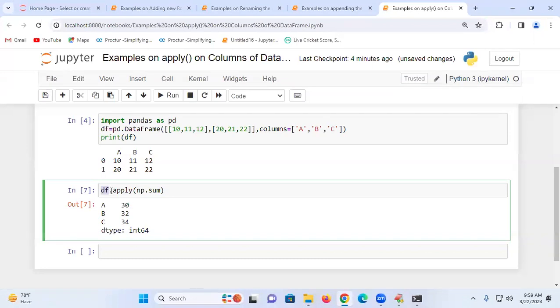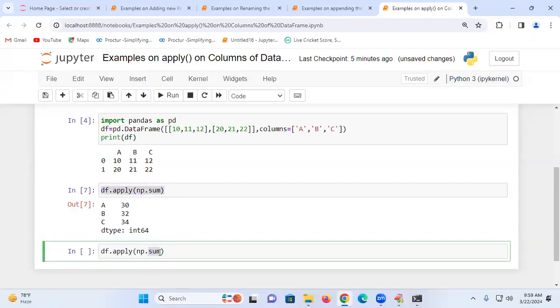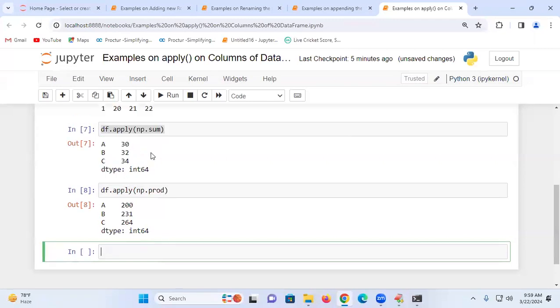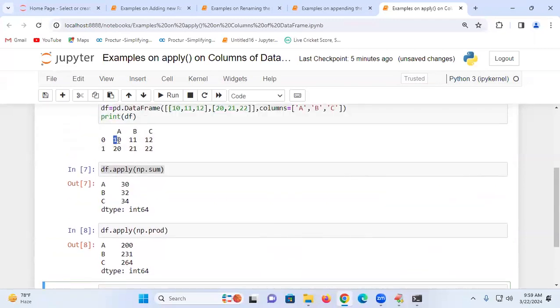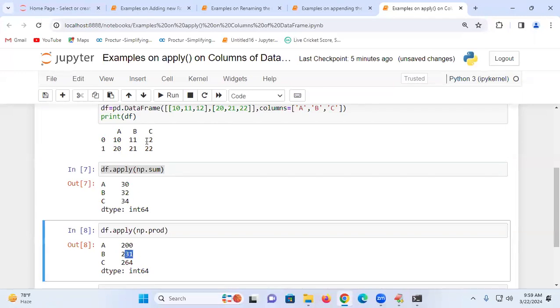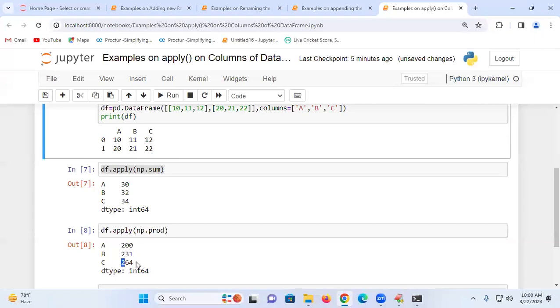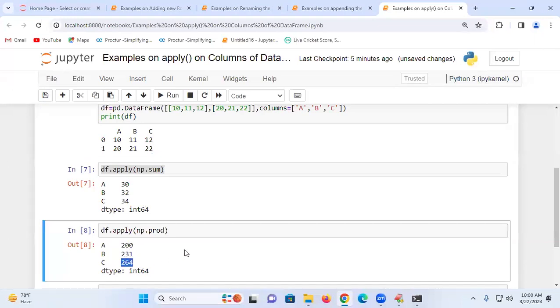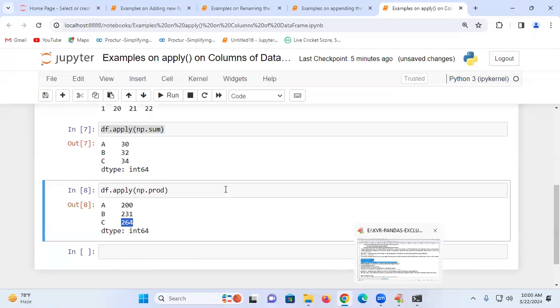Next I will apply one more function, product, prod. What is the prod? 10 into 20, 200. 11 into 21, 231. 12 into 22, 264. Like that we can apply.